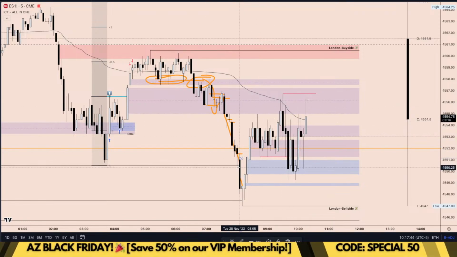And then 8 AM came in, made that last drop into sell side, 8:10, and then that new 15-minute candle starting at 8:15 immediately reversed back inside of our range. Until 8:30, the next 15-minute candle, we just consolidated. 9 AM, 9:15, new 15-minute candle, continuing into the inversion fair value gap right here. And then since 9:30, all we did was chop.